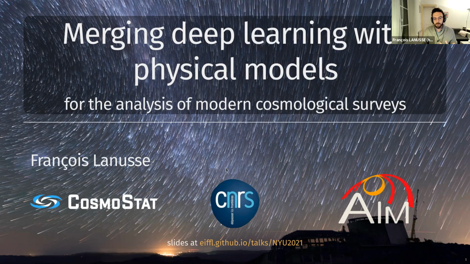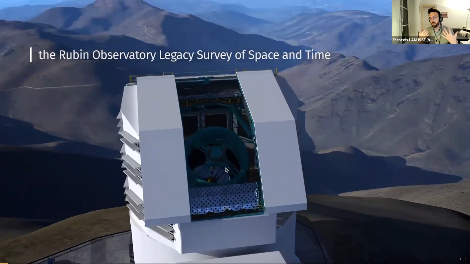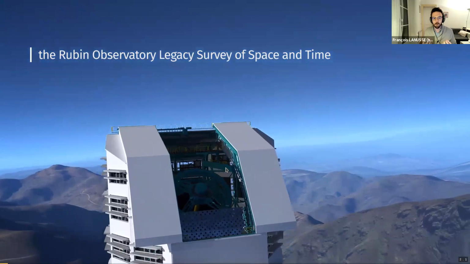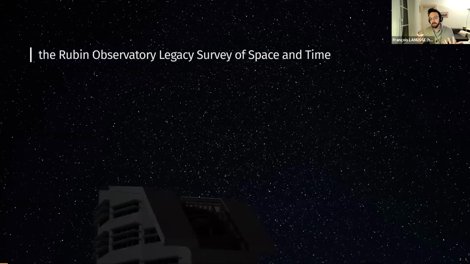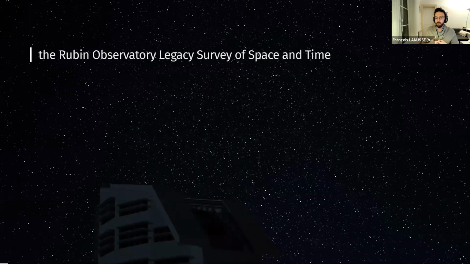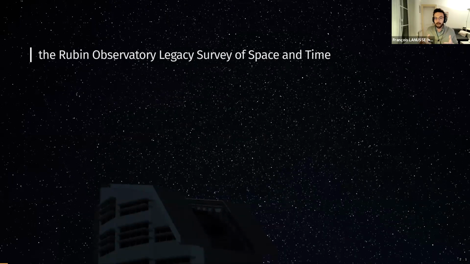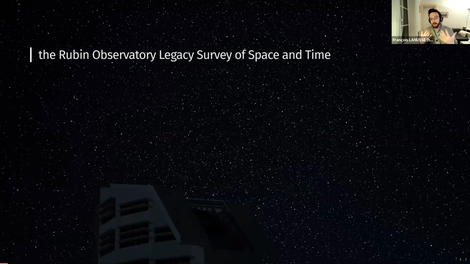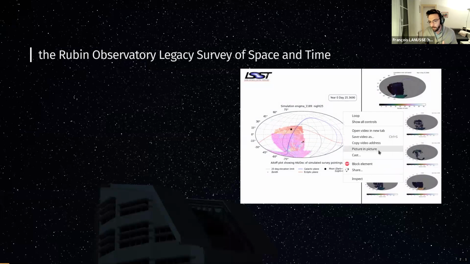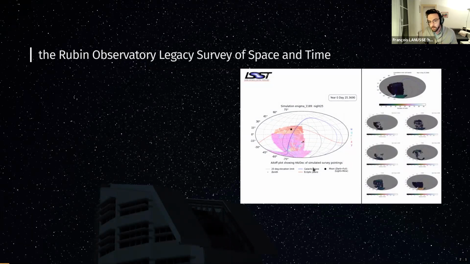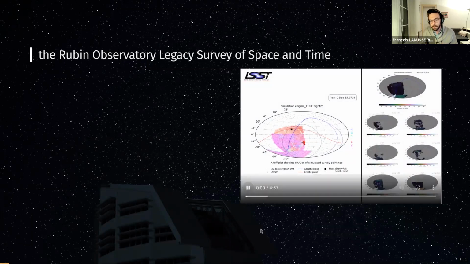I'm going to go very fast on the general motivation for all of these things so that we can spend more time on the methodology itself. The general motivation is that, as you may be aware, there is a range of new surveys that are coming online now and in the near future. My favorite one at the moment is the Rubin Observatory, which you have an animation of here, which is going to be a giant robot telescope that is going to take systematic images of the sky over a period of 10 years. Let me show you quickly what this is going to look like.